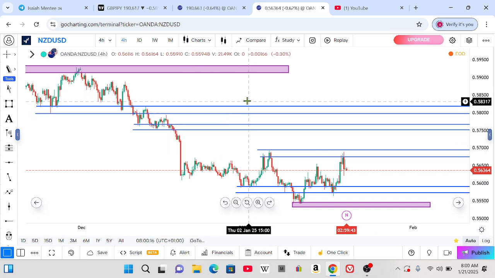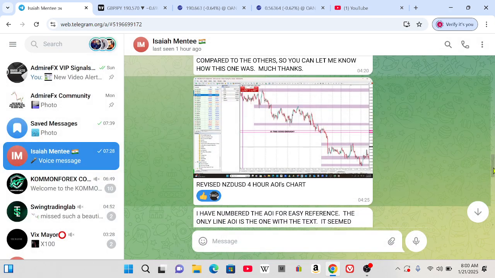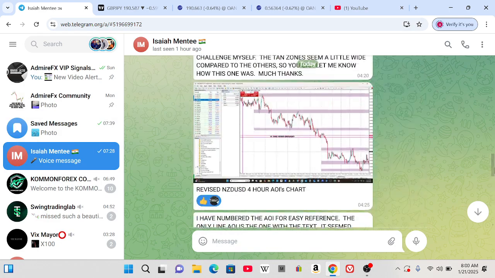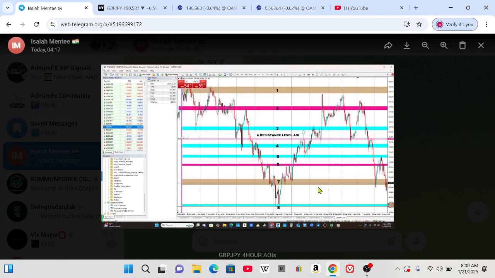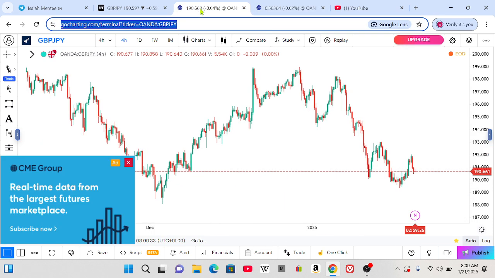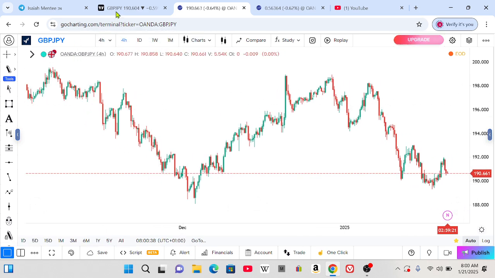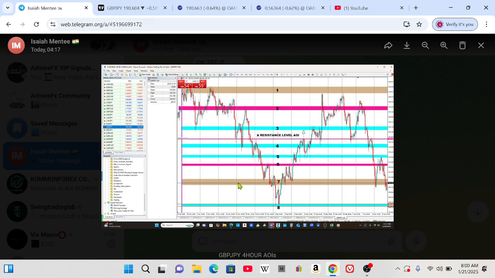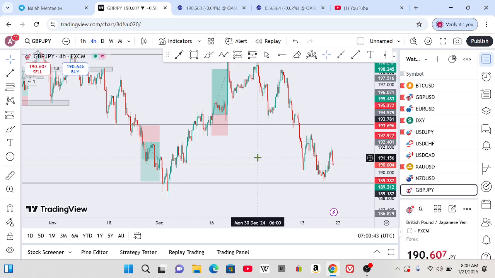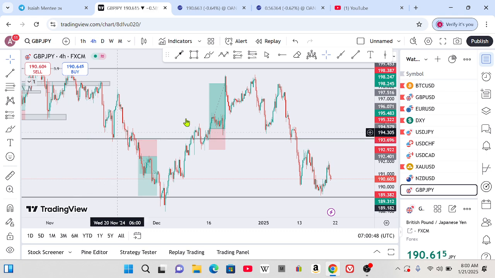So that's one of the corrections for what I feel on this one, and the second one is this, all right? So if you compare this to what we just did now, you see that this looks cleaner. Okay, this is the chart. So GDP in JPY, that's the same chart you have here, GDP JPY. You can even see my screen here, although I did not mark out a lot of areas of interest. Okay, the ones I did from way back.